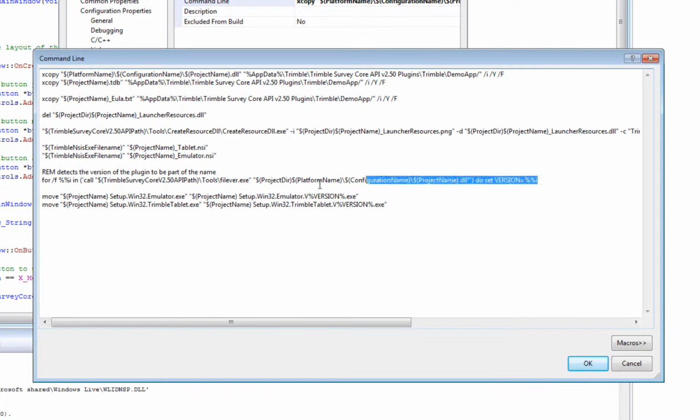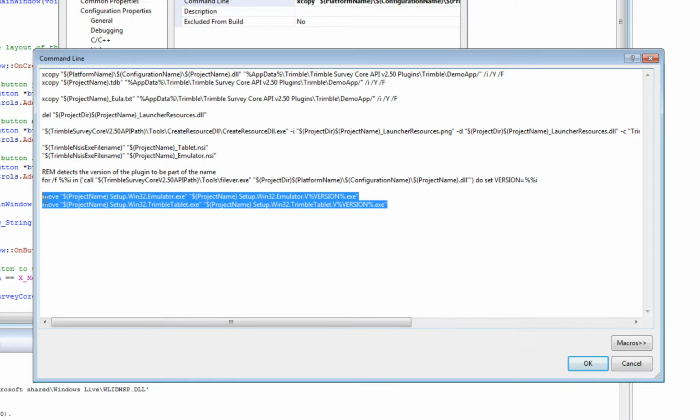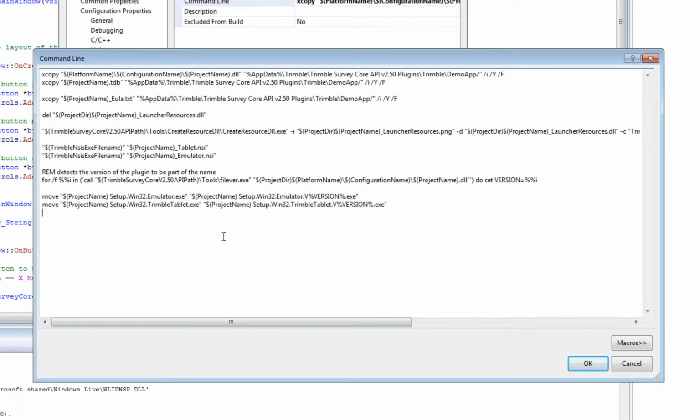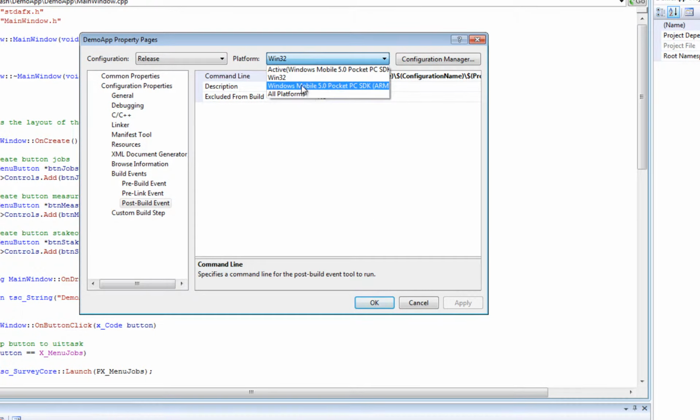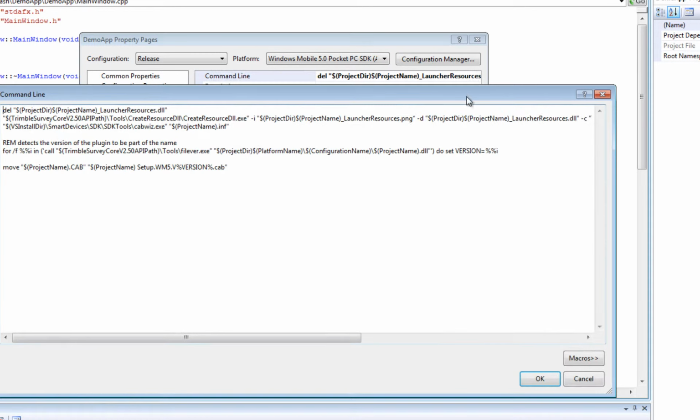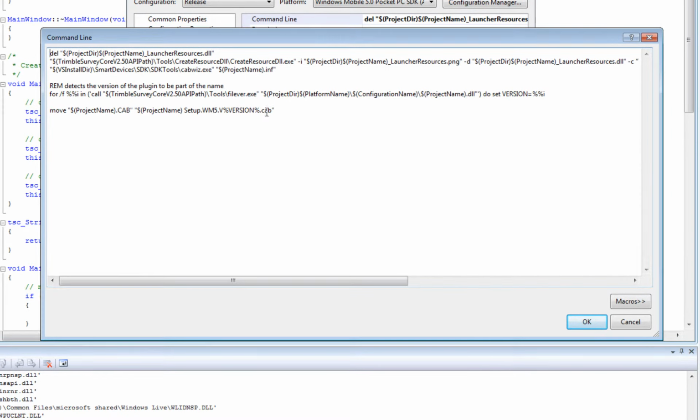Last but not least, we rename our installation file to something more handy to use, something with a version number, for example, and in the end we copy it to some common place so it's easy to find. Well, this is actually the build step in the release process. The build step for CE looks actually similar. It's a little bit less because we don't do that much copying, but the process is essentially the same.